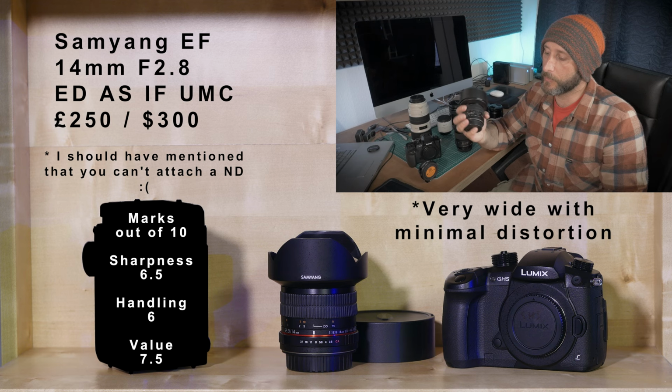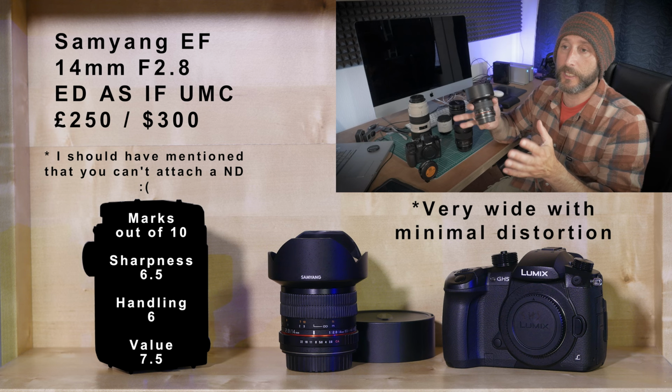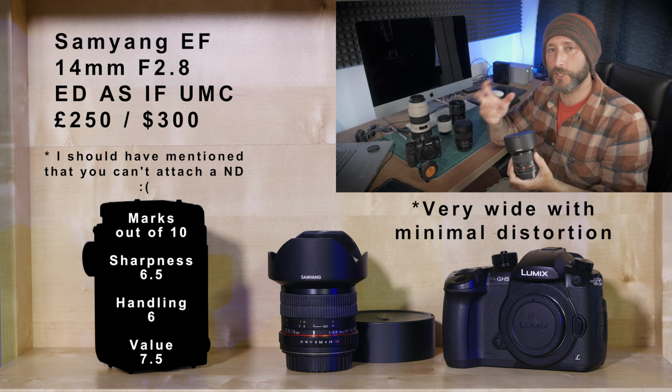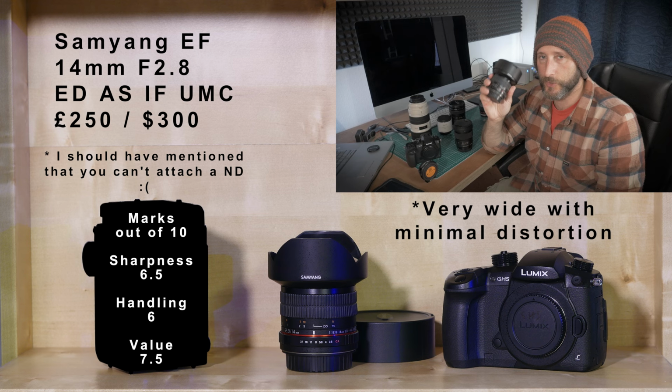Now, a lot of people recommend this as an astrophotography lens. I wouldn't, because at f2.8, the faster apertures, it starts to get really quite smeary. But the main benefit is that it's very wide and there's minimal distortion. So the buildings, whatever it is you're filming, you don't get that horrible fisheye kind of effect. Everything looks as it should in terms of straight lines, and the horizon remains straight. So it's great for landscape when you need a really wide lens and you want minimal distortion. That is what it is for, basically.